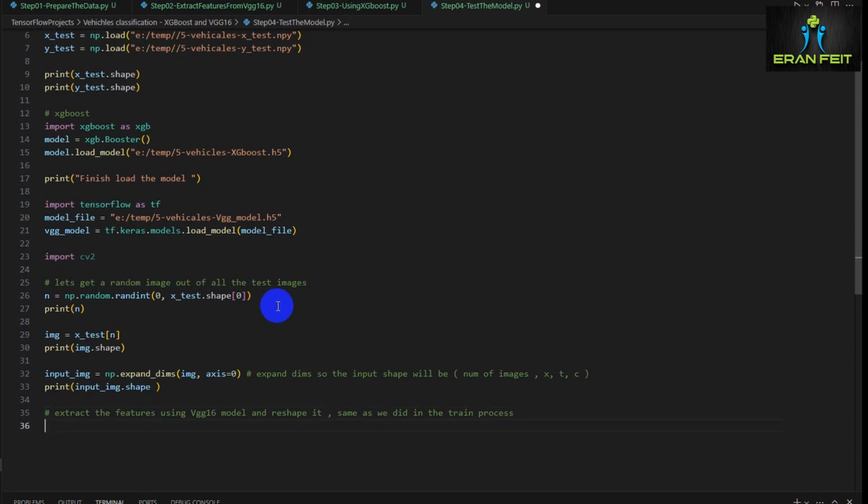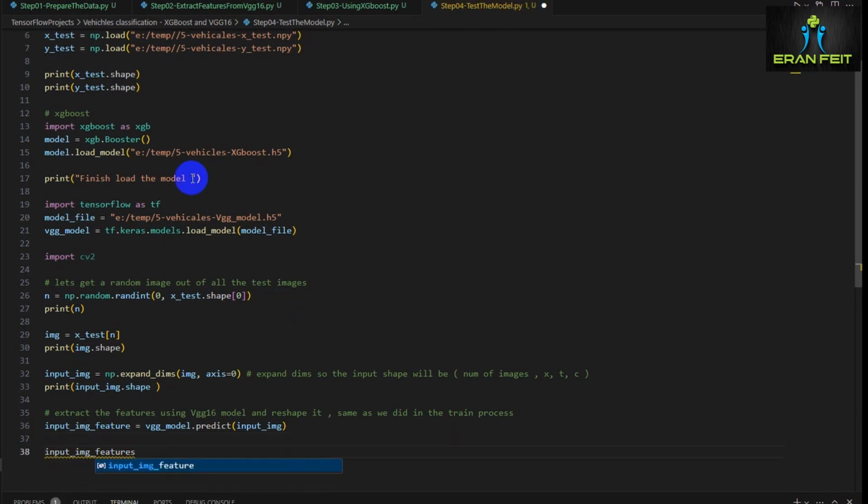Now we use the VGG16 model to extract the features from the selected random image, and we reshape the features just as we did during the training.